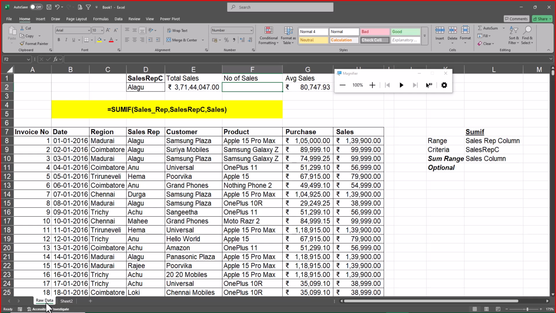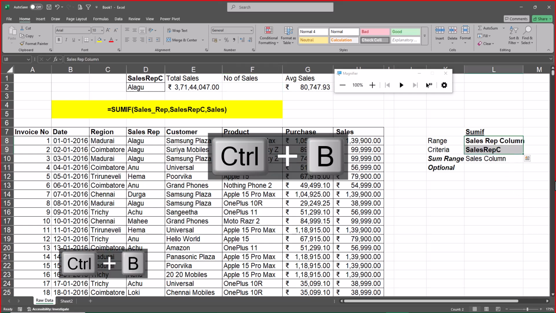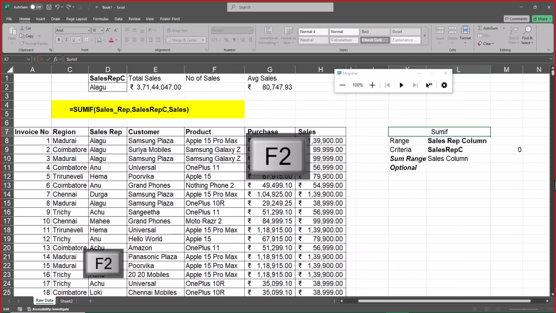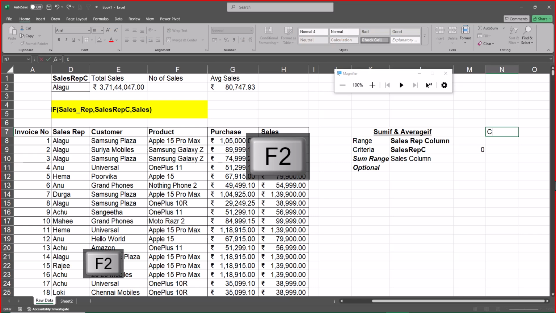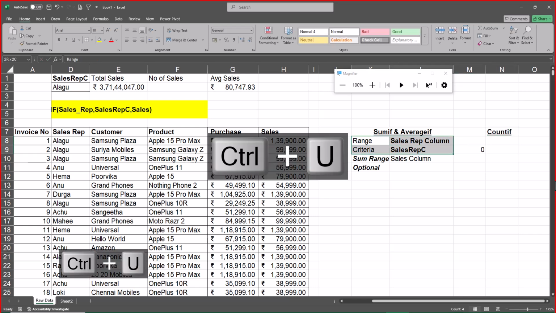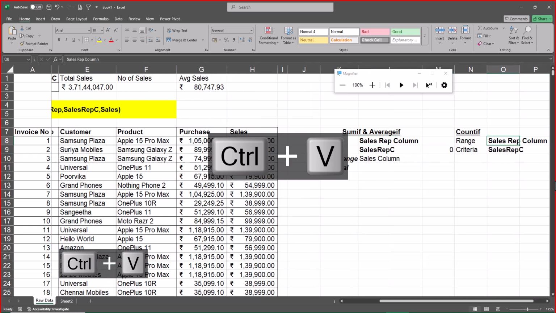Again, I'm going to take the first two parts alone when I go back to my COUNTIF. If I'm going for SUMIFS and AVERAGEIFS, then the data set is going to be different here. So the COUNTIF will only take the first two conditions here. So that's the difference here.